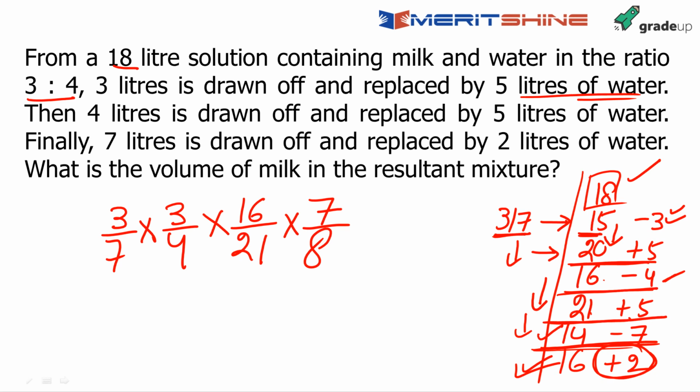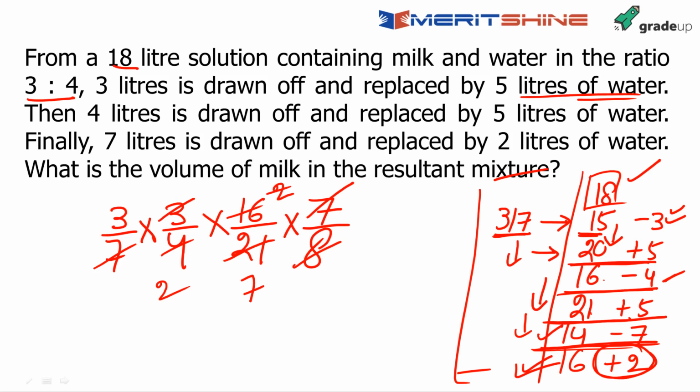This is it. You do not do all this. This is just to explain, just to ensure that you get the concept right, and then you just solve this. How much is this now? Let's solve this. 7 and 7 are cancelled here. This is 8 into 2. This is 3 into 7, and this is 2 into 2. Have I done something wrong? I do not think so. So it becomes 3/14. What is this 3/14? The final thing that we get. This 3/14 is the final concentration of milk.